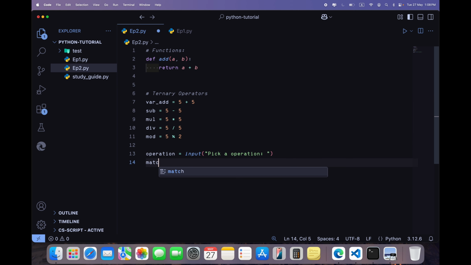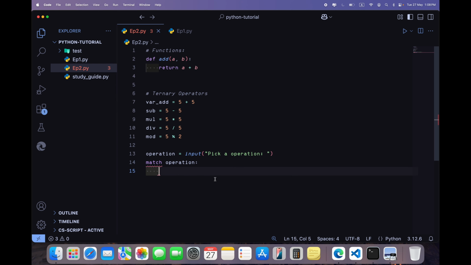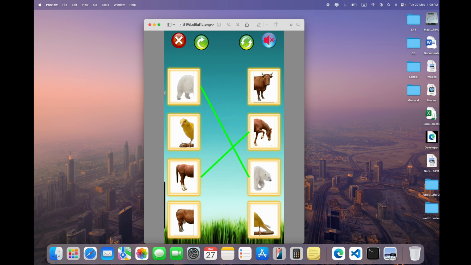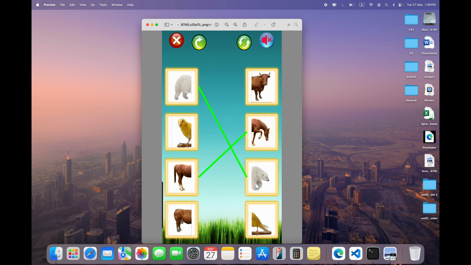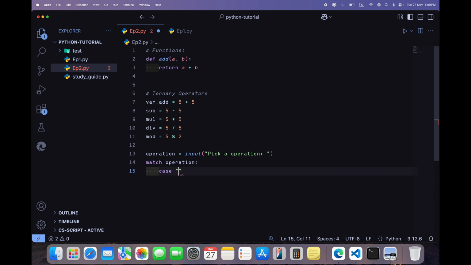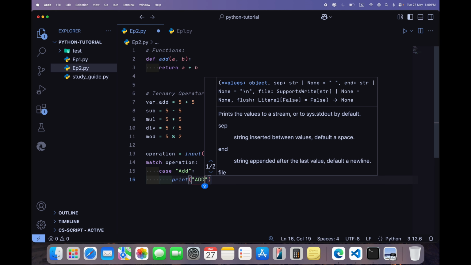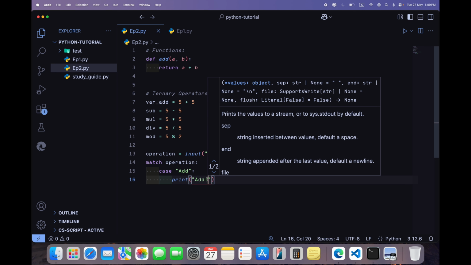So we'll do match operation. Okay? We'll do case. So case means this left part. If we get the word, we want to do this, yeah? So case add, print add, yay.